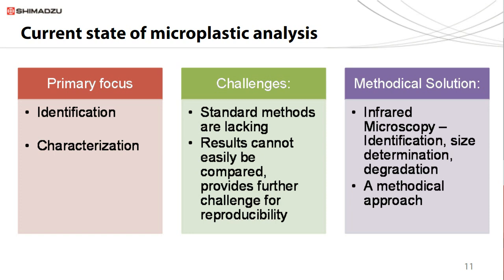However, despite efforts focused on identifying, quantifying, and assessing the size of microplastics in the environment, standardized methods are lacking. As a result, studies cannot be compared or reproduced easily. As it is well known in the field, infrared microscopy has become an essential technique in the toolbox for the analysis of microplastics in environmental samples.